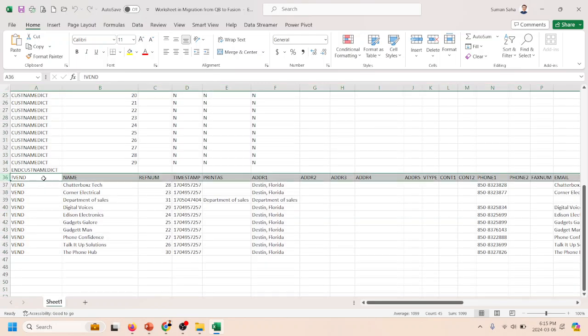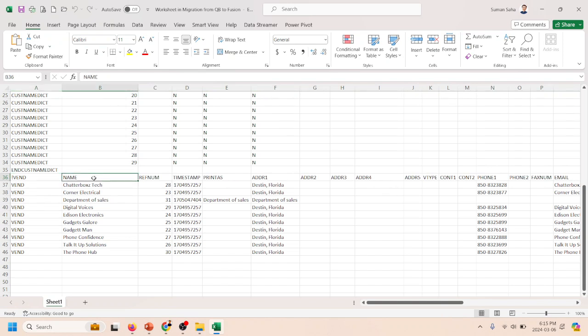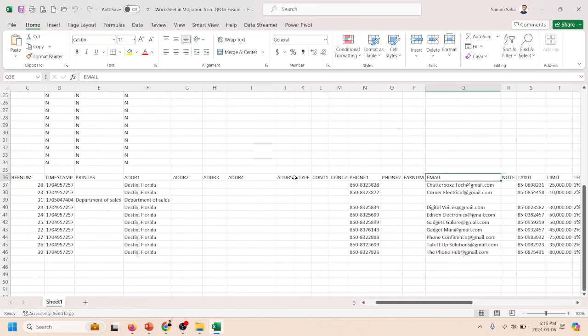So you can see the vendor ID, the vendor name, there is a reference number, a timestamp, there is something as print AS, address 1, address 2, address 3, address 4, address 5, V type is there, contact 1 and contact 2, vendor type, that is V type is vendor type, and phone number 1 and phone number 2, fax number, email.